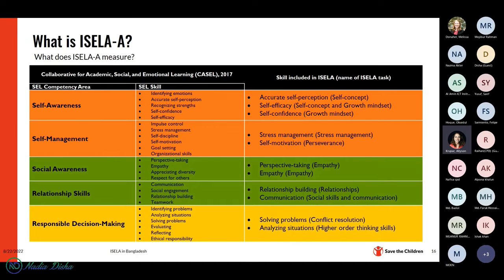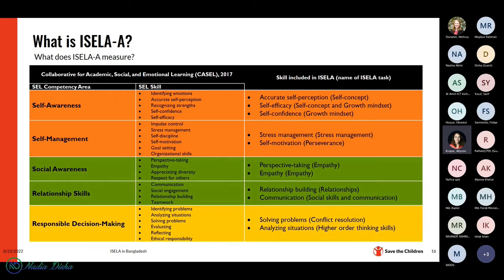So this is how ISELA A maps to the CASTLE framework. The growth mindset section, which is an adaptation within ISELA A and is not in the original ISELA, maps well to self-efficacy and self-confidence skills within self-awareness. We also have a self-concept section that measures accurate self-perception and self-efficacy. We have measures of stress management and perseverance, which measure self-management overall.